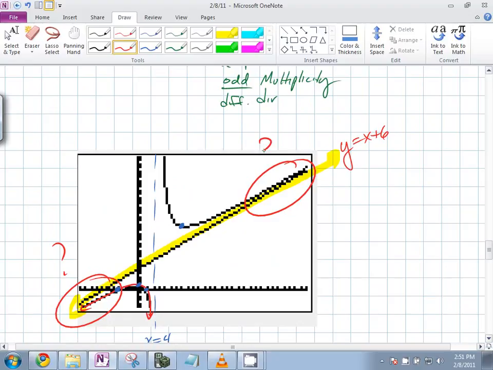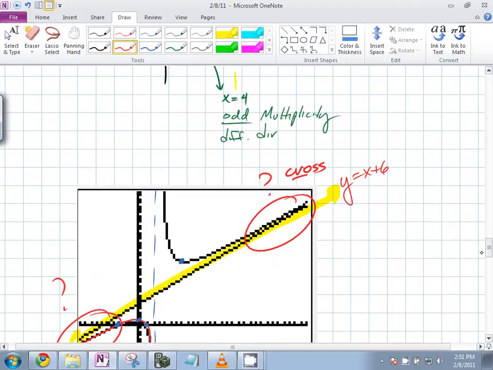It can't cross the vertical asymptote, because then it wouldn't be a function. These are functions. You can cross it. How many times could it cross the oblique asymptote? Remember, how many numbers of answers are there in math? None, one, many, or infinity. So whenever you have many, it means a lot of them.